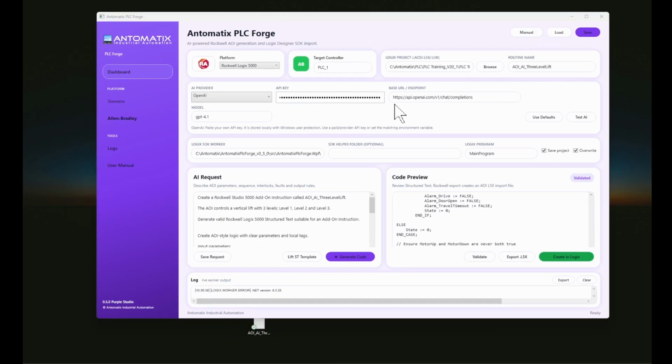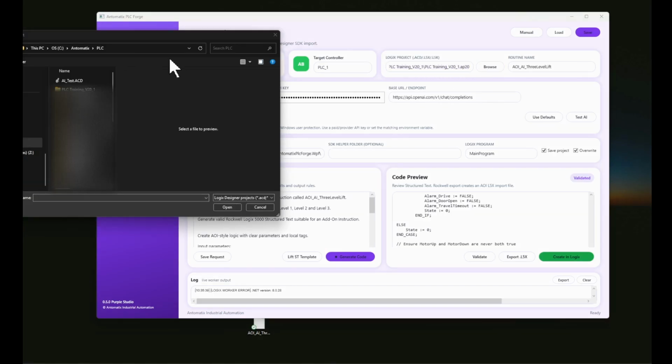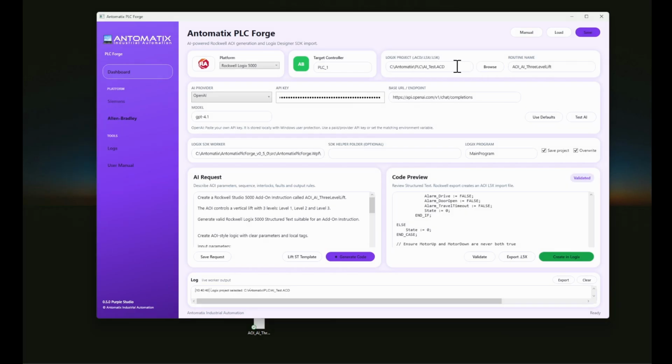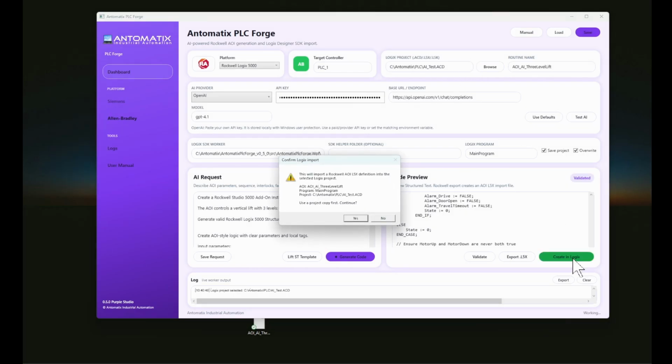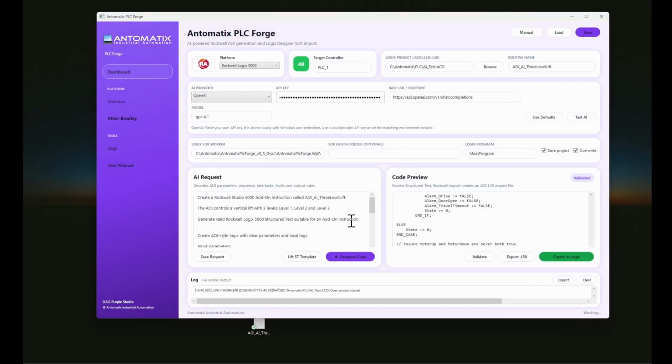Before auto import, I need to change the path from my TIA Portal project to the Studio 5000 project. Once it's done, we can start creating the add-on instruction.